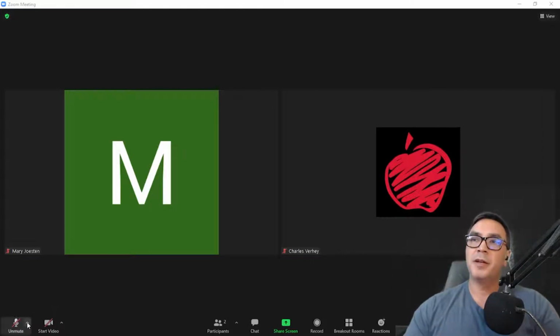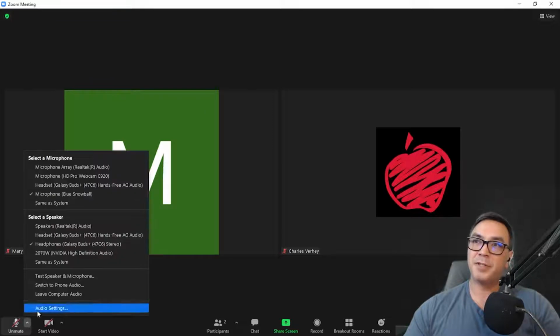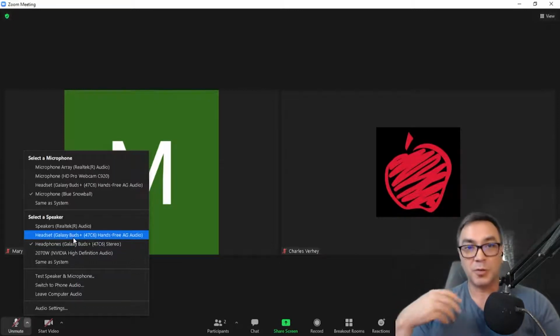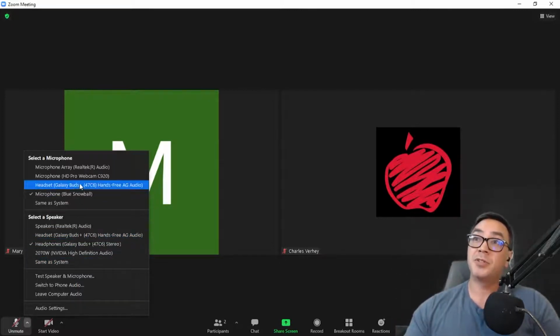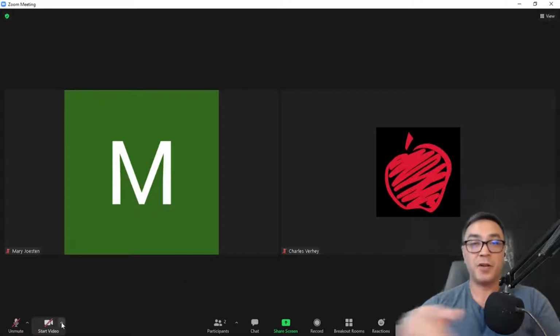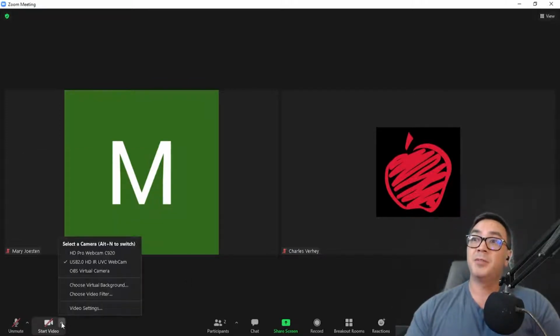If you join and you find that the video doesn't seem to be working or the audio doesn't seem to be working, you can check your settings here. There's a little up arrow next to both of these, and it gives you a couple of different options where you can select your microphone and select your speaker. So if you have something plugged in like a Bluetooth headset or something like that, it may just be grabbing audio or sending audio to the wrong place. So you'll just simply open this up and select the right one. You may even want to try a couple of different ones to get the desired outcome. And the same for video. If you have more than one video device, you may need to click this little up button and select a different camera.